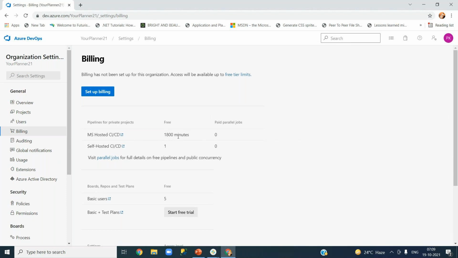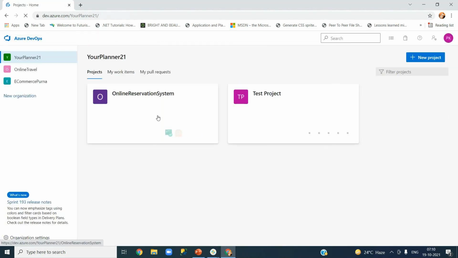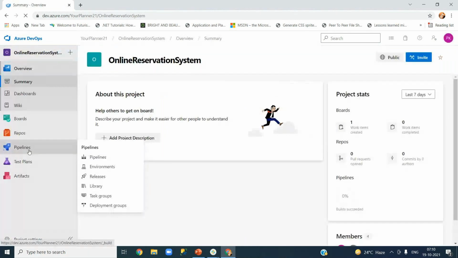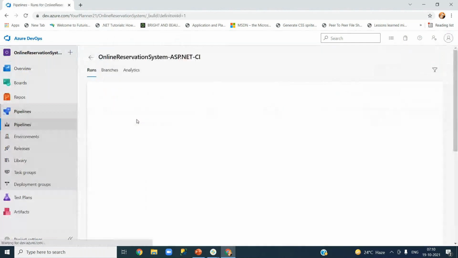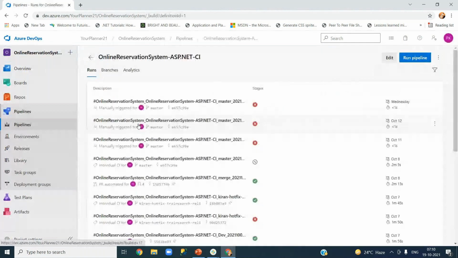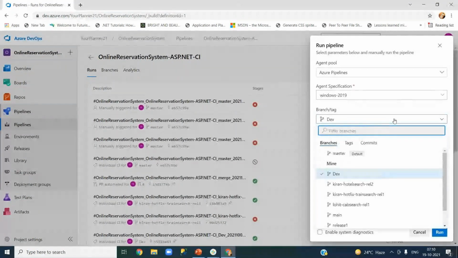I should be able to do it. Let me go to the organization, online reservation system, pipelines. Let me give it a try. Let me run this pipeline once.